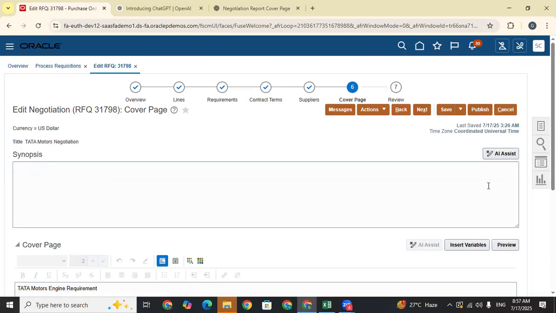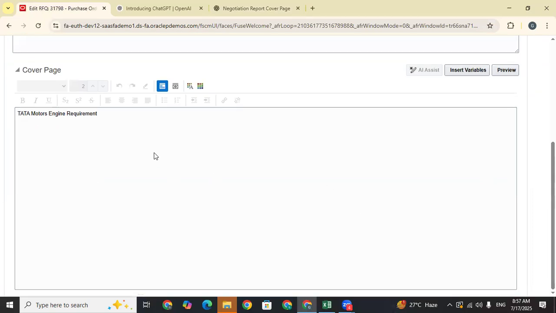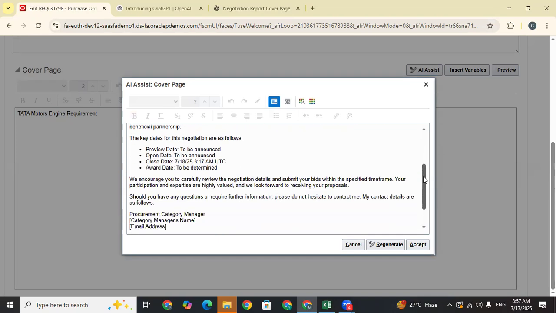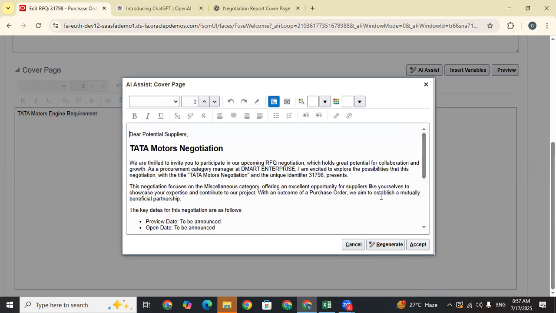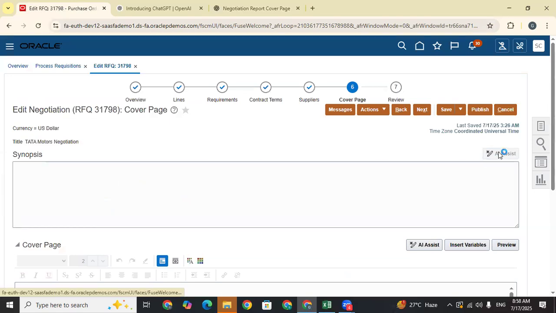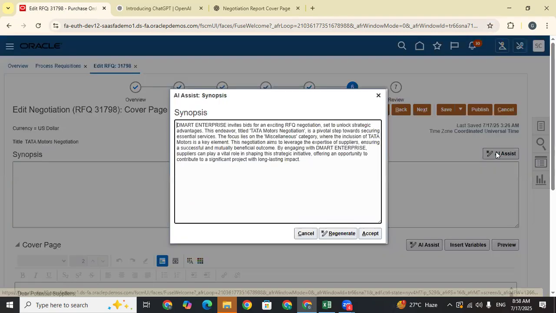This is Synapse. Under cover page level also, you can use it, see, Tata Motors negotiation. See, it is giving very constructive output compared to ChatGPT. Yes, accept. Now in Synapse also, you can use this AI assist. Anyway, no problem.